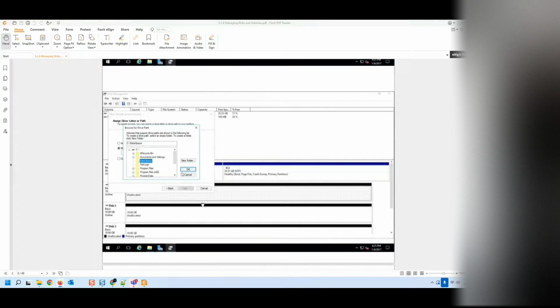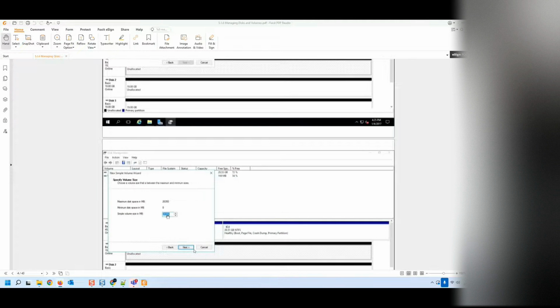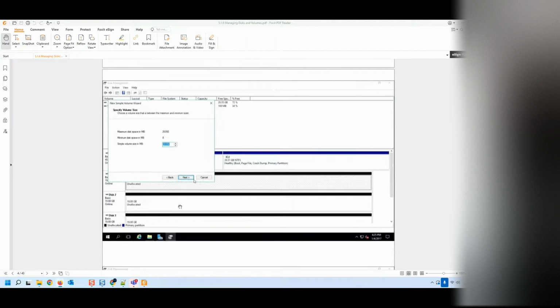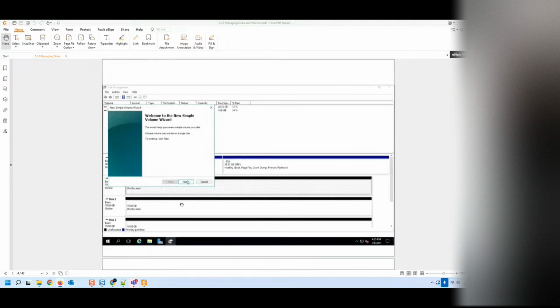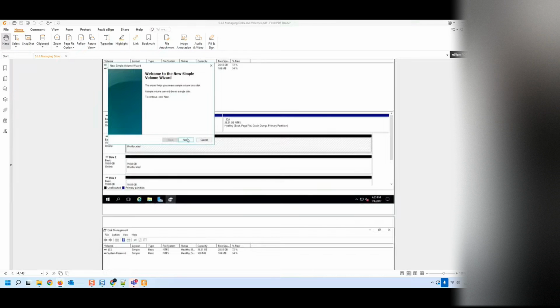Whatever you keep in this folder will not be kept on the C drive, because you mounted and pointed. You actually created a pointer saying that whatever the user is putting in extra space goes to this disk one, not to the initial disk zero. And that's what we are essentially doing here. It's asking how much space you want to allocate, and I said maximum, so a maximum of 350 GB. I click next, and then it will say finish. It's a little bit of a wizard here, and then you can start keeping your files in there.